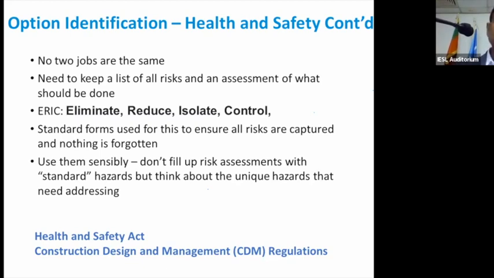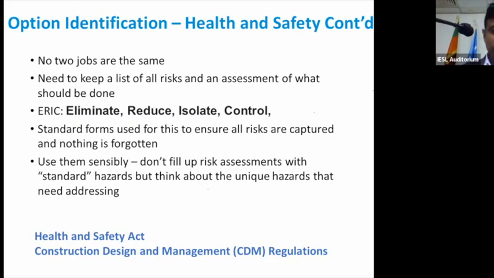Right? I like this one, which is called the ERIC model. It stands for eliminate, reduce, isolate, and control. In some instances, of course, if you see a risk, you try to eliminate it. That's the first stance. If not, try to reduce it. If not, you isolate it. If you cannot do that as well, you have to manage it, control it. That's a basic thing.